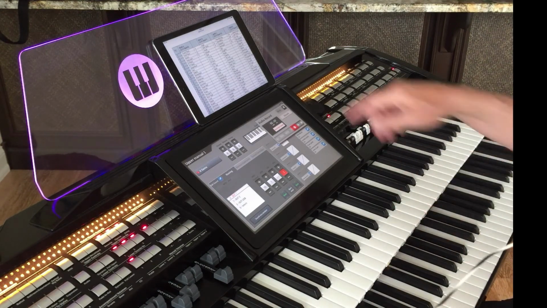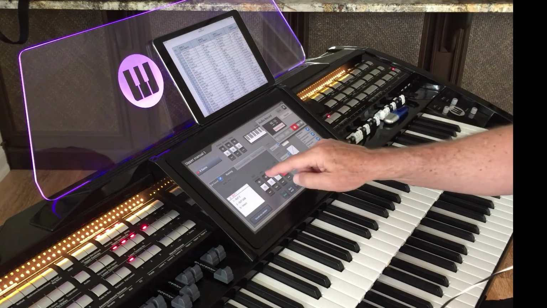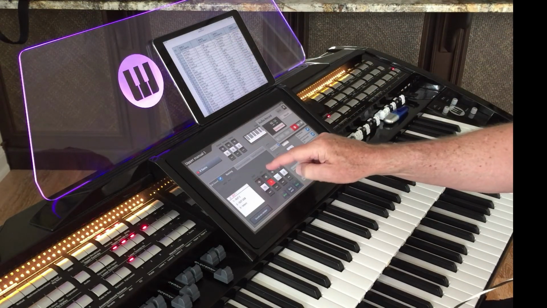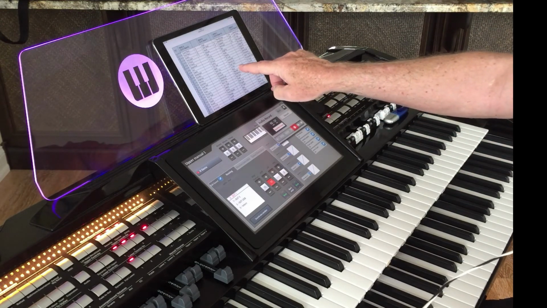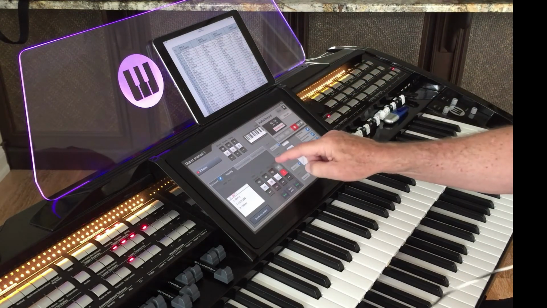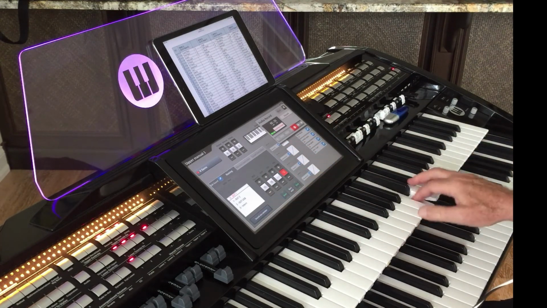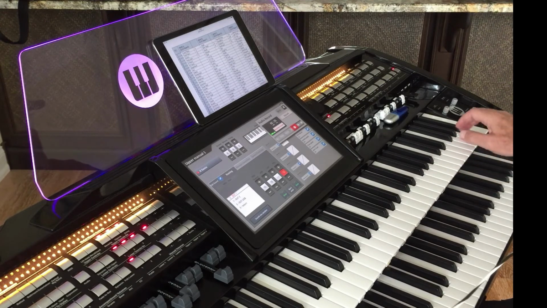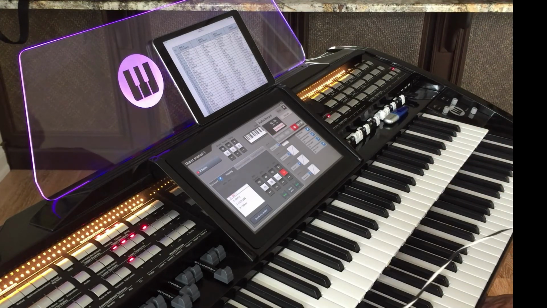Let's go over to bank C. So that is value 10 for your MSB. There's 10. And I see one here called Toy Box, which says it's 13, so that's really going to be 12. Let's see what we get. I hit send. And sure enough, some kind of a toy box sound.